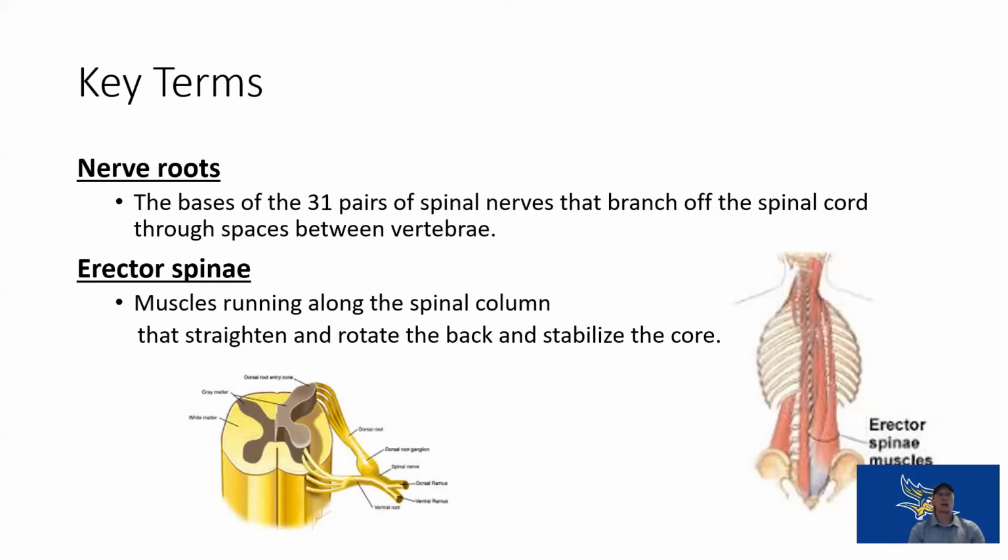Our erector spinae, however, is a muscle that runs on the back side, behind the spine, and attaches to the vertebrae and helps to keep our vertebrae in line. Think about it as our backside abdominal muscle that controls our posture. If you have poor erector spinae control and strength, you're going to have poor posture, and you may have more risk for injury to those nerve roots, those nerves, those intervertebral discs.